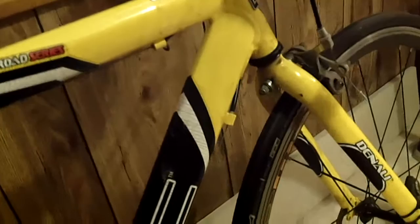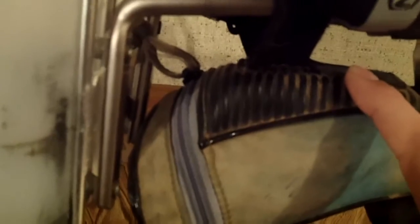The bike still has the stock brakes, which are okay — they're better once you replace the pads. The stock pads wear out in no time. These pads from Dick's Sporting Goods have been on here since 2012 when I put the wheelset on, and they do have some wear on them but they still work perfectly fine. I have two seat bags where I carry a little money, an ID, and batteries for my flashlight. And up here in the back I have tire levers, a CO2 inflator, and a spare tube. I also have a bottle cage on the back, so I could carry up to three bottles if I wished — I normally carry just one in the back and one up front.